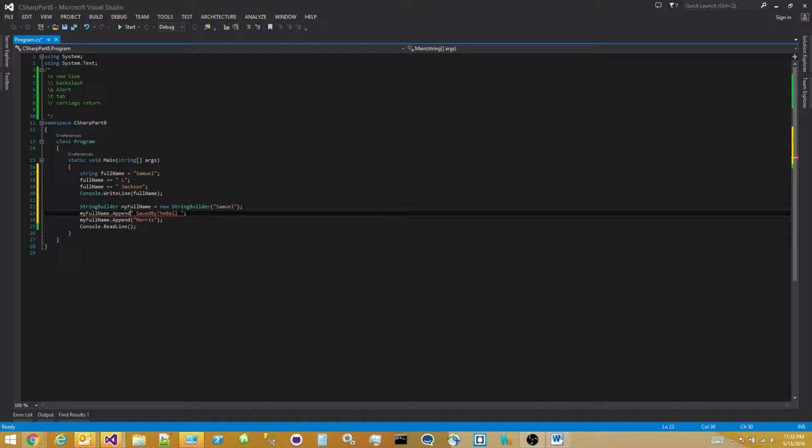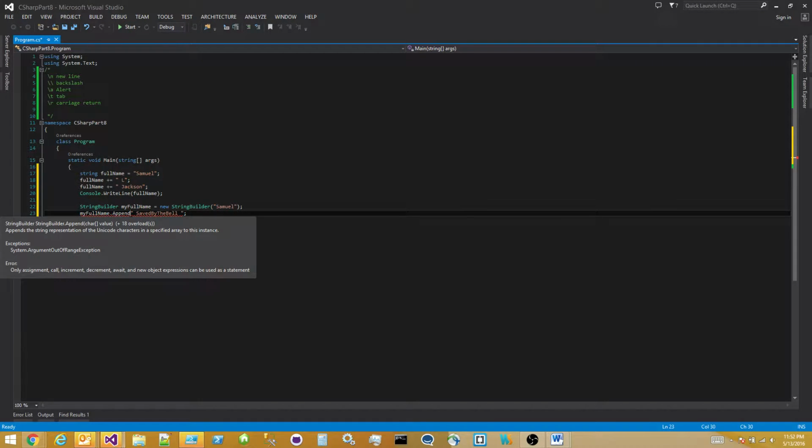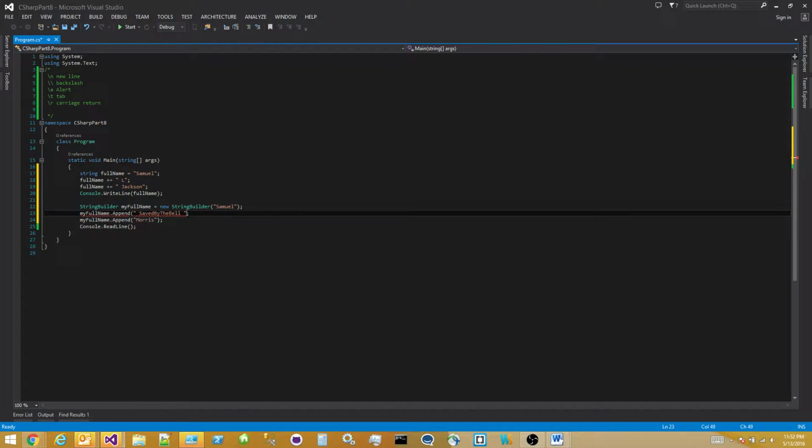Instead of using plus equals, the string builder has an append method, which essentially does the exact same thing. So instead of creating 3 different string references, the string builder creates just one.